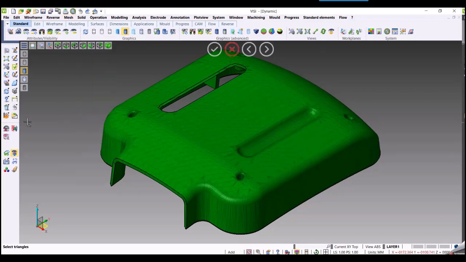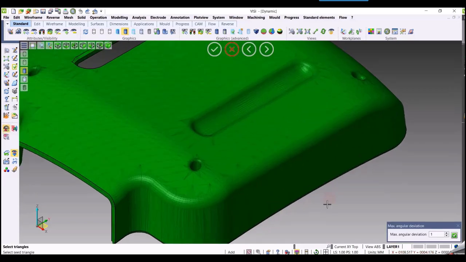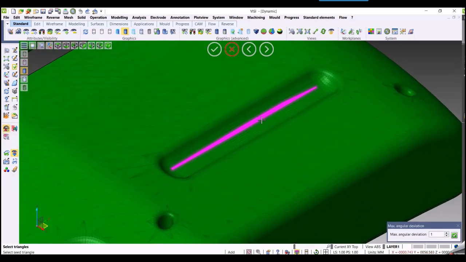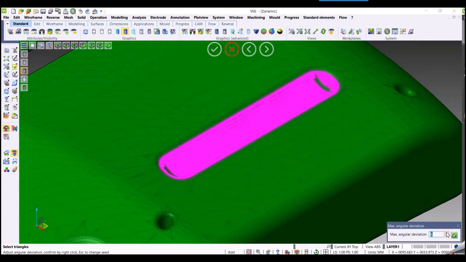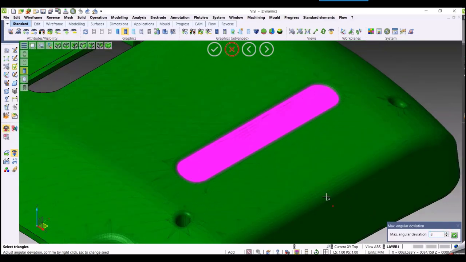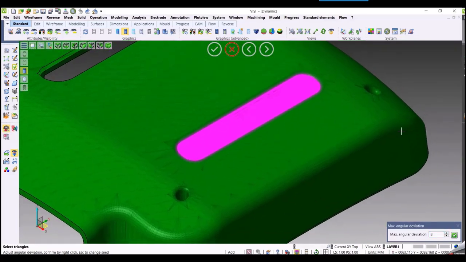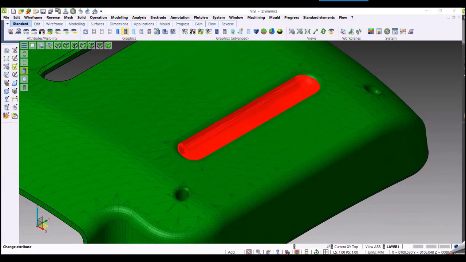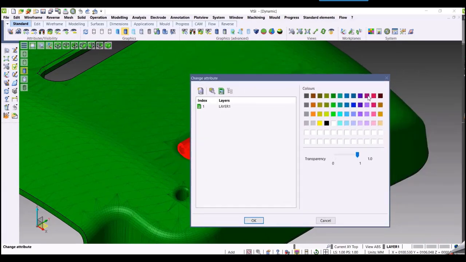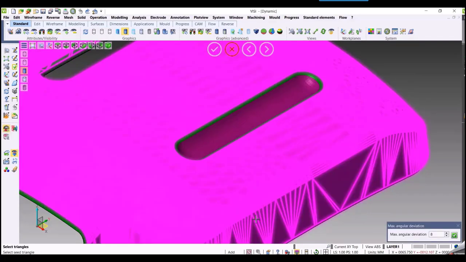So if we go to change attributes and we're selecting your different information via mesh, you can select change attributes. You pick one of the triangles, and we're in the deviation mode. You can increase that option without having to back out. It previews it automatically, and you increase it to the point that you need to be able to select all your triangles. And you can see how it brings up the menu here. You can change the triangles to whatever you want.